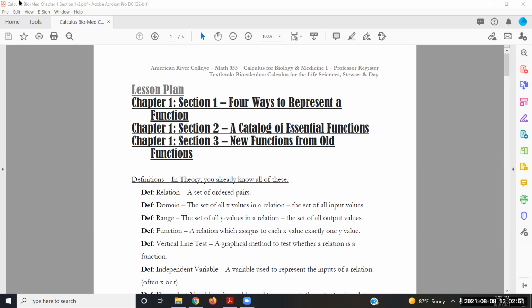Today, we're going to be covering Chapter 1, Sections 1 through 3. And the good news about these sections is they're actually review material. As a prerequisite for this course, you should have taken intermediate algebra and trigonometry. And the entirety of Chapter 1 focuses on just reviewing Algebra 2 and trigonometry. And so we're going to go at a fairly quick pace through the Chapter 1 material. But if you have any issues, feel free to send me an email.